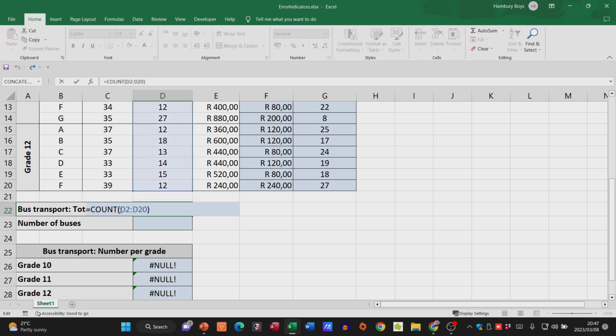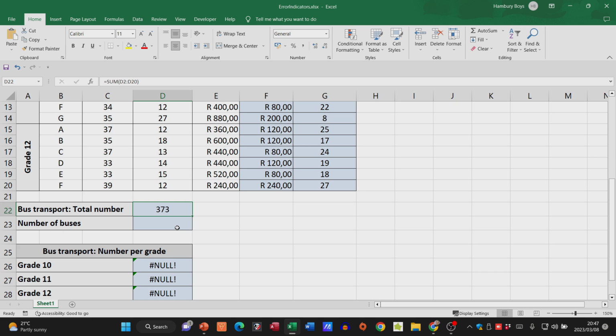I see this formula has a count. So let's remove count and let's do sum because we want to add all of these numbers together. And there we've got a number of 373.